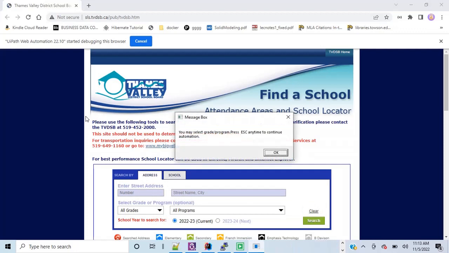Okay, so now it's launched the new website, which is for the Thames Valley TVDSB site, and it's asking us to select any grade or program if we want to. We can press escape anytime to continue automation. Just like the previous website, the escape key would be used to continue automation, and it would give you as much time as you want to change your filter criteria.